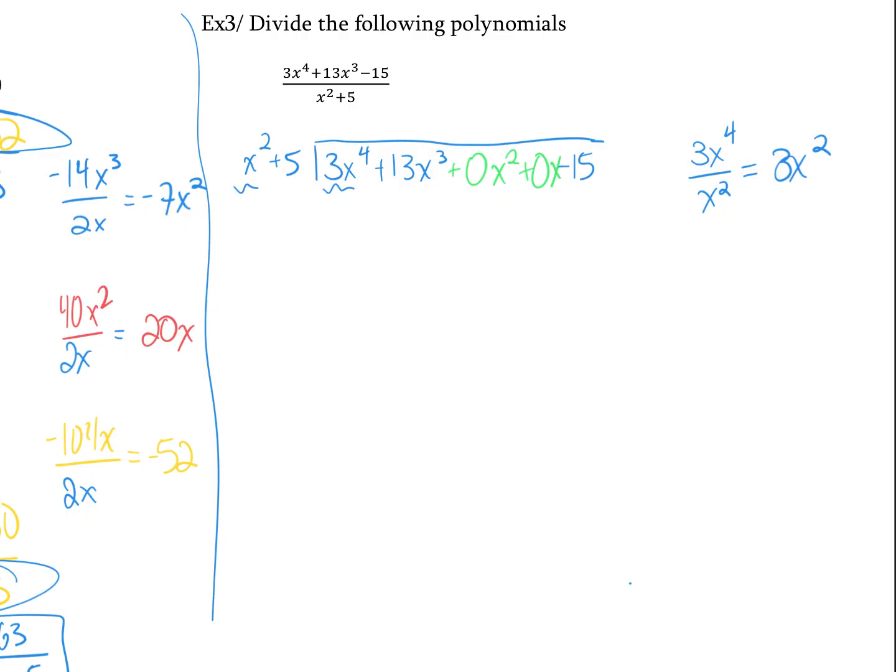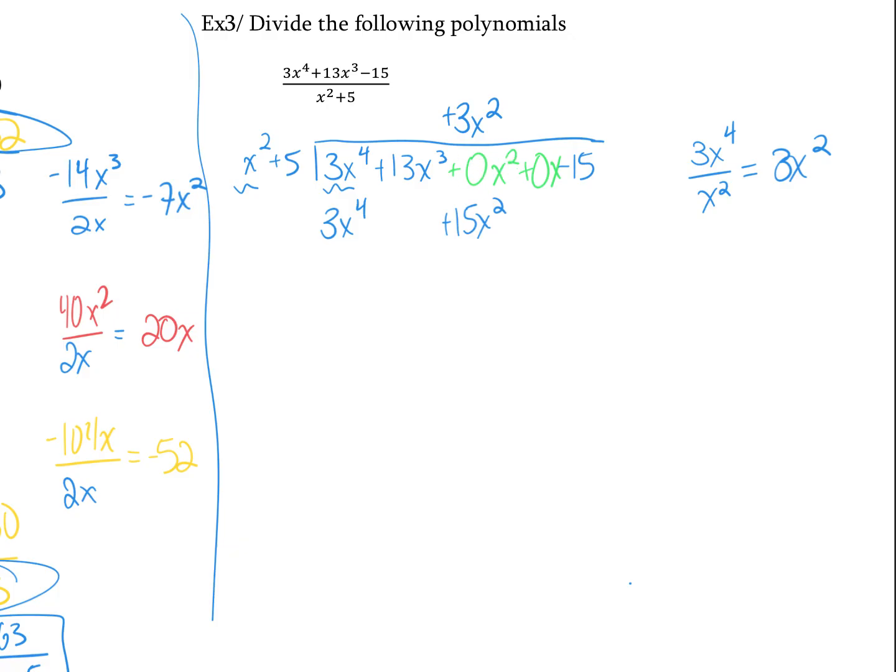So now that I have put 0 terms in for the missing powers of x, I have a place to put this here. They're all above and below one another. From here, you multiply, so this is going to be 3x squared times x squared and 3x squared times 5x. And when you do all that, you'll see that you end up with 3x to the fourth, and 3x squared times 5 is plus 15x squared. And again, it all just lines up above and below one another very nicely now that we've put that 0x squared term in there.